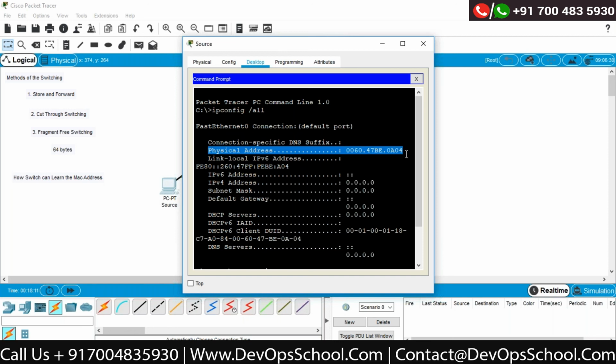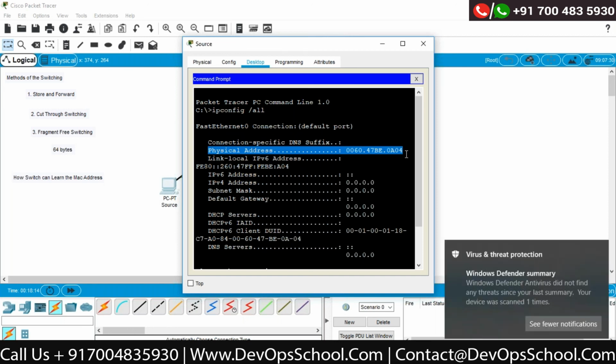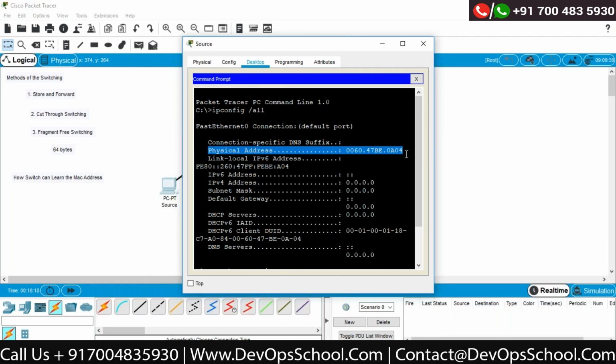Now, we already know how this MAC address is generated. The first three pairs of numbers are derived by IEEE. The last three pairs of numbers are derived by the manufacturer of that particular network interface card. Now this is a universally unique number.